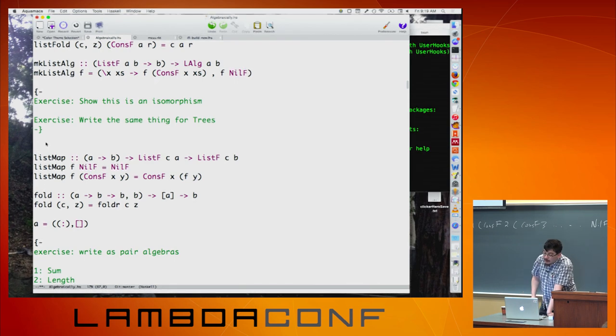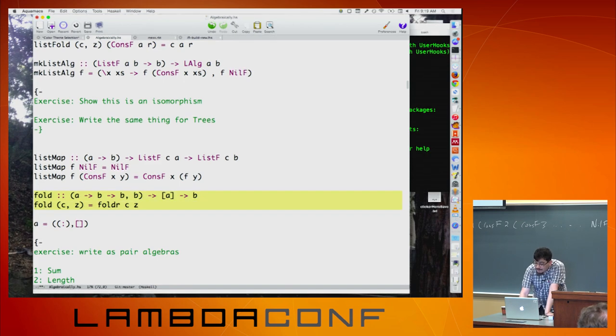So now here we observe that our pattern functor is indeed a functor in the Pascal sense, that if I have a list F that has one thing in the remainder position and something else in the remainder position, I can map between the two. And here we've shown what I talked about earlier, that I can apply the arguments from a list algebra as arguments to a fold R and recover my normal fold on lists. And this guy we call little a is precisely the guy that if I take this fold of my little a algebra, I recover the list right back. So this shows sort of why fold R is a reversal in that sense.